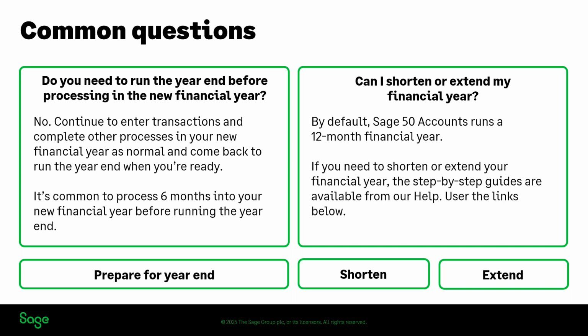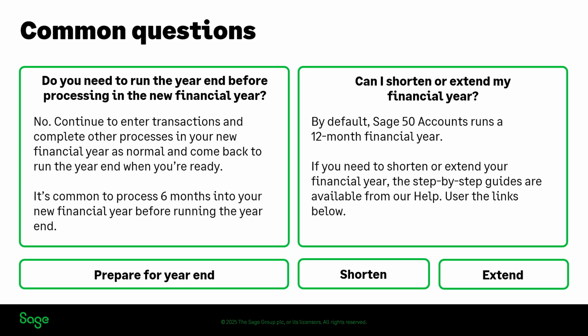Now you may get a message saying date outside financial year. There should be a little tick box on that one, so you can ignore it. It can get a little bit irritating after a while. So you can tick that box to say, right, don't show me this again. I'm aware of that message that pops up every time you enter a transaction. So select the tick box, don't get frustrated with it, and it will just disappear anyway once you do come to run the year end.